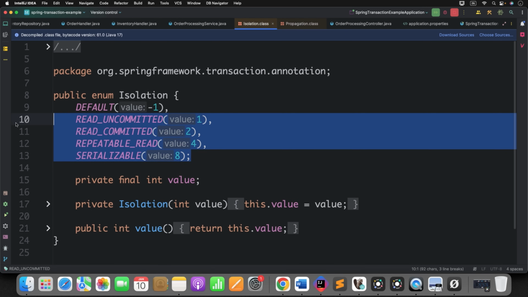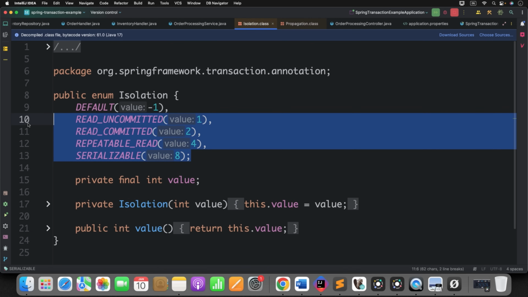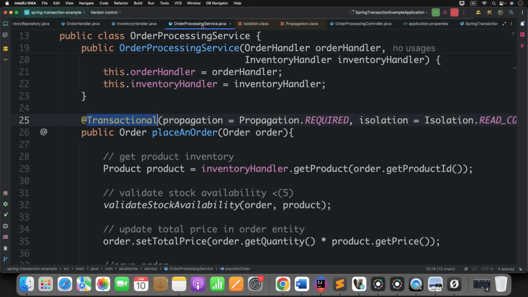read committed, but it will not stop the repeatable read, which will not, I mean, what I can say, which will not handle the phantom read. Then the last one is the serializable. So there are again 4 types of isolation levels we have. I hope this particular use case, placing an order by defining transactional, propagation and isolation, and we also saw the problem without the transaction, then how we solve it using the transaction, right?